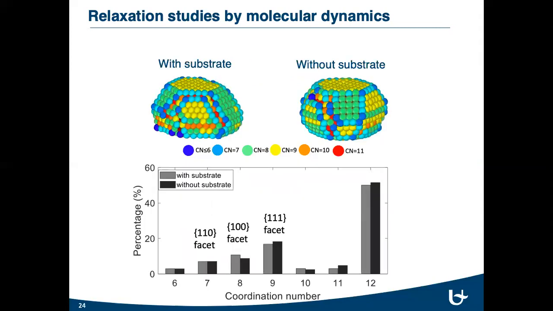If we compare the final shape of the nanoparticle with and without substrate, we can see that the nanoparticle without substrate has more roundish shape after the relaxation. And this leads to increase in 12-coordinated atoms in the structure. Also, according to this figure, we can see that the relaxation with substrate allows more 1-0-0 facets. And this is important for the catalytic purposes because this facet is one of the possible absorption sites of the gold nanoparticle.